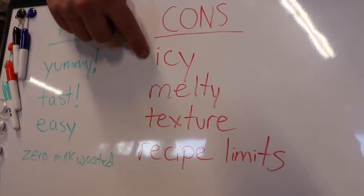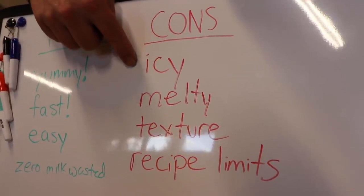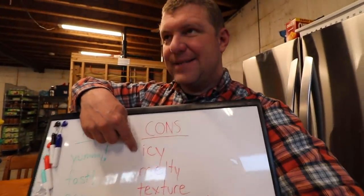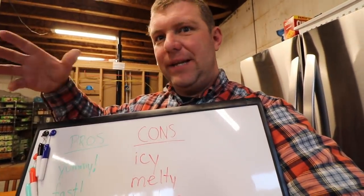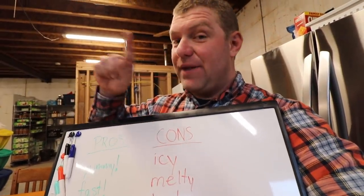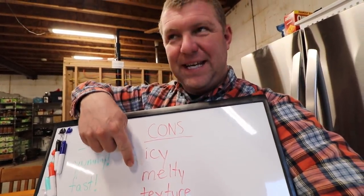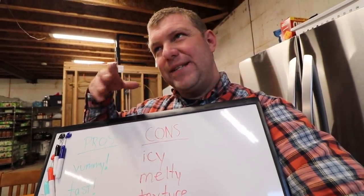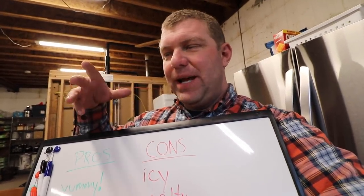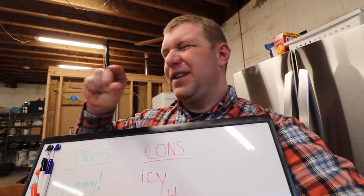When we first started doing this, we focused a lot on the recipe and got away from the icy ice cream a lot of people make using milk. We started using whole milk and then added cream, and quickly got away from the iciness. The problem is it doesn't seem like we can get completely rid of the iciness. There's still some element of that, even though we've got a recipe that's spoonable and that we really like. The other problem is it's melty. We can freeze it so far, but we can't seem to get it where it stays that way. When we put it in the jars, even if they're cold, we still end up with a melted portion on the bottom.